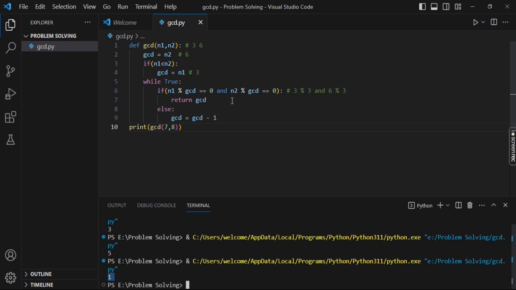This condition is false, because the number which divides 7 does not divide 8, so it will go to 5, 4, 3, 2. Likewise it will go up to 1. Only 1 divides both numbers and the condition is true. So the GCD of 7 and 8 is 1.